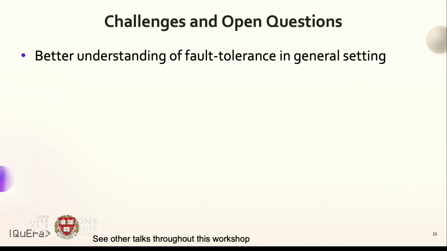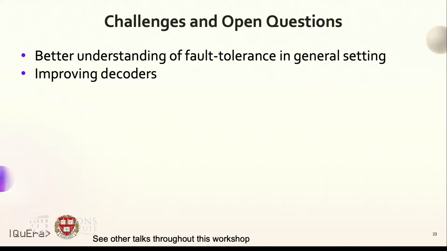I'll mention a couple of challenges and open questions for people to ponder. One is to better understand fault tolerance in the general setting. We now know that for this simple hypergraph product, things are fault tolerant. But for other families, and even for the IBM codes, I don't know if we have a systematic understanding of why and when it's fault tolerant. Improving decoders is certainly very important, and I'm very excited about Yoshka's new library. Hopefully it can make decoding both faster and better.